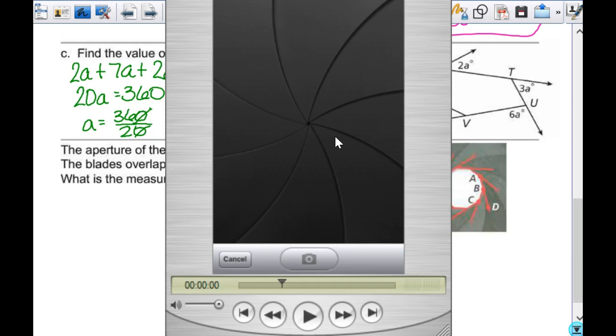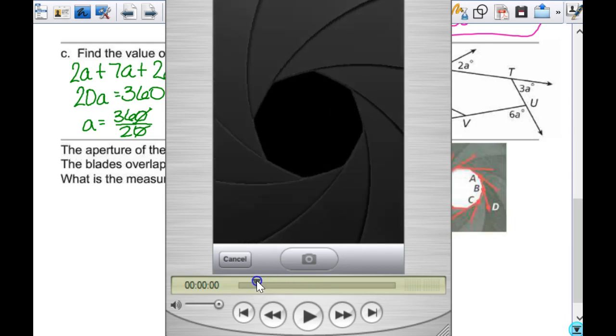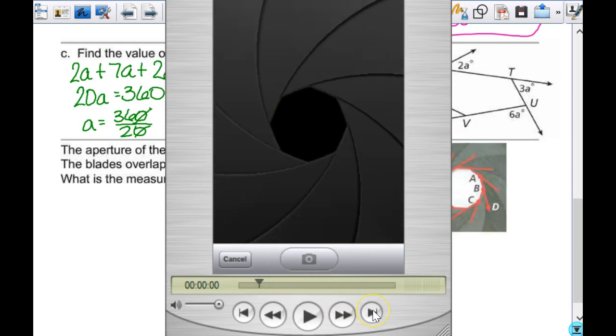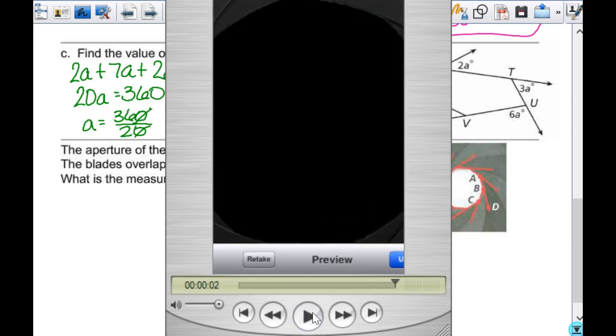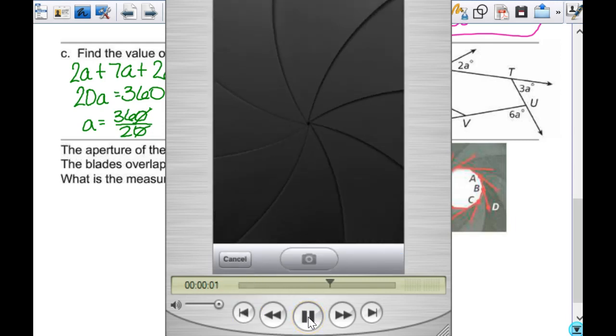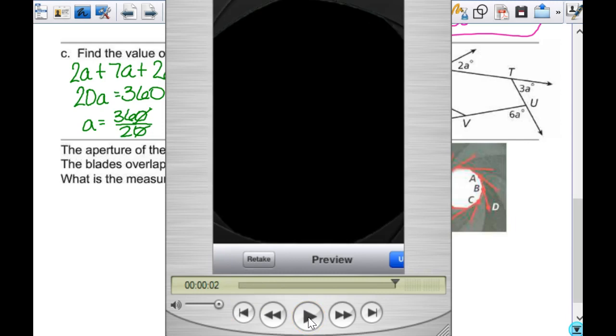Yes, sir. Yeah, this is an iPhone camera aperture. It's the best animation I could find that I could actually control. But does that make sense? You see how that works? It's not really an explanation as to why, but I think it makes a little bit more sense to you. I think it opens and it closes and then it opens back up. It's just a little fast to focus on what's going on.